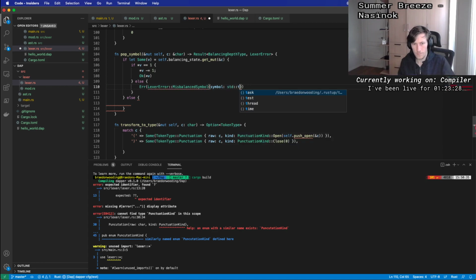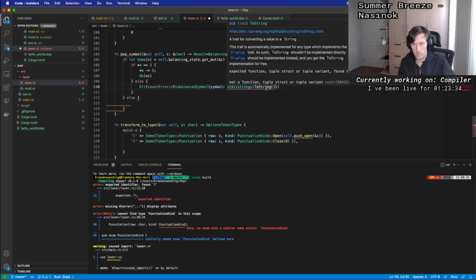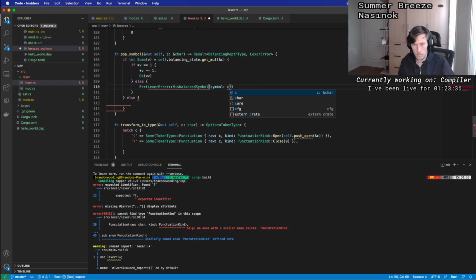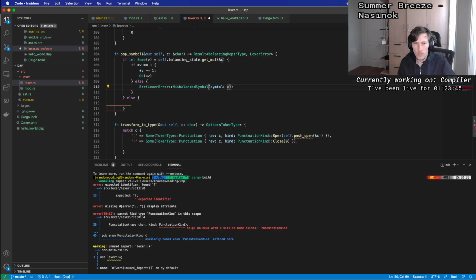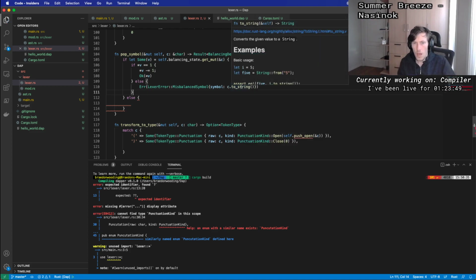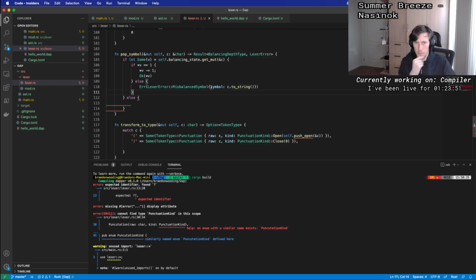It's like .toString. Oh, it just doesn't pop up as an error. It's because this implementation has... Oh, okay, wonderful.